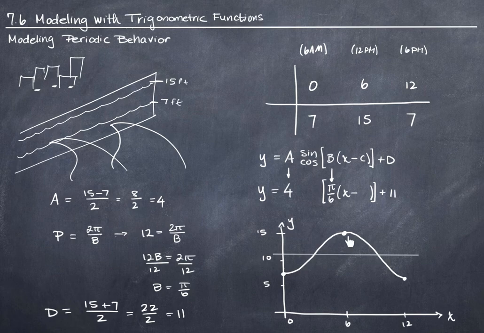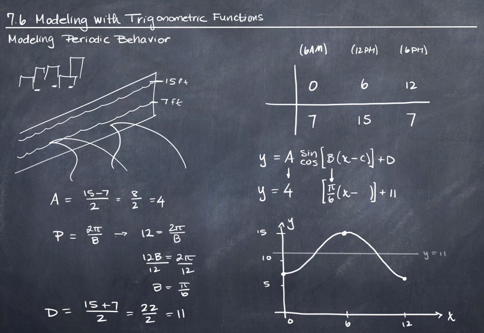I'm trying to gauge not only whether the amplitude looks the same above and below, but is the scale 10 to 15? Is this 1 unit above 10 on its way to 15? It's kind of hard to tell. So I think that's about where the midline is. And I would argue that the equation of that line is y equals 11. So we have an amplitude that is 15 minus 11, which is 4, or 11 minus 7, which is 4. So our amplitude is correct.